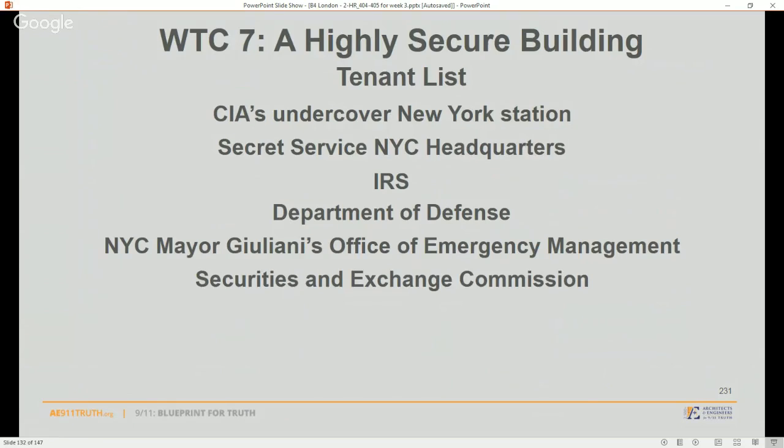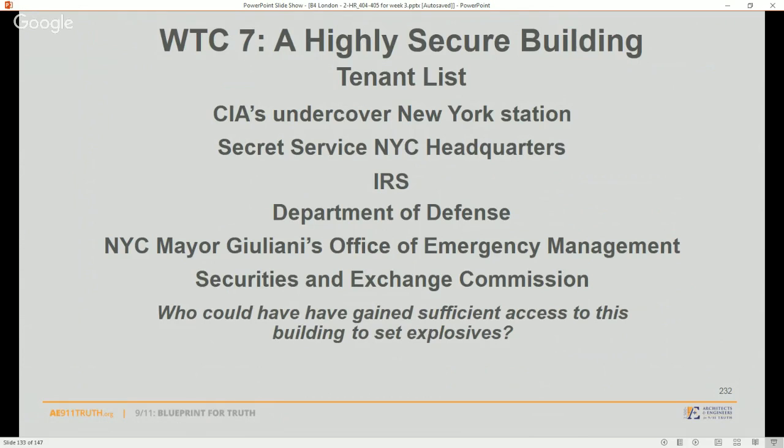The Securities and Exchange Commission on the 13th floor, where the worst fires were, which lost thousands of files related to hundreds of cases that it was actively pursuing against Wall Street companies like Enron and WorldCom. So we certainly want an investigation of those fires on that floor.